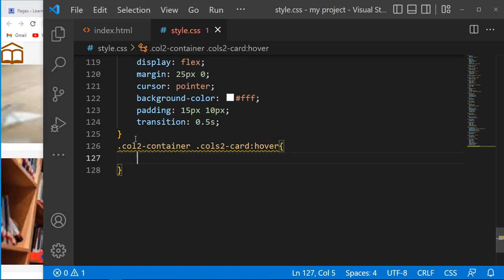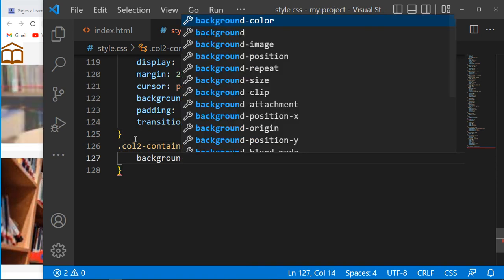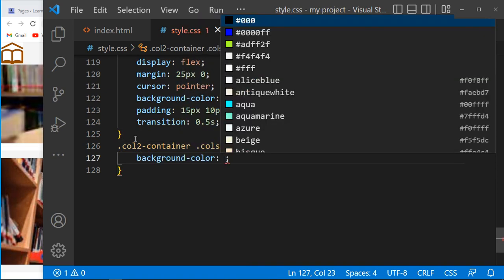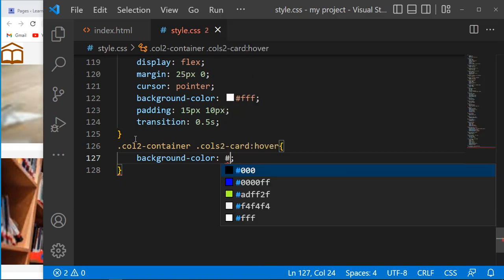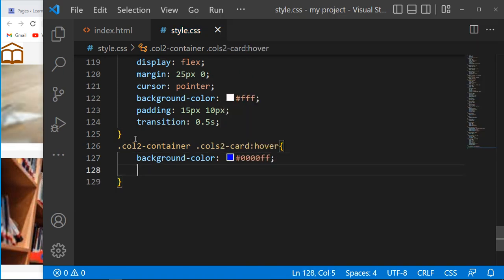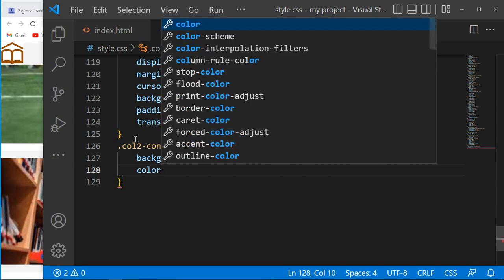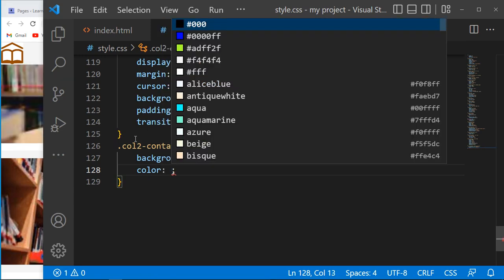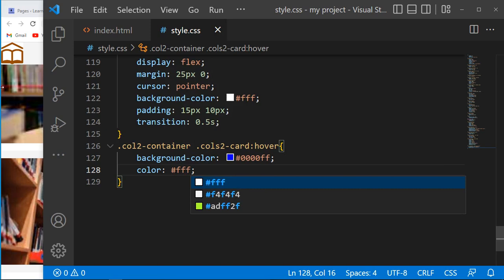At this point, the background color changes to blue, and then the text color will just remain white.